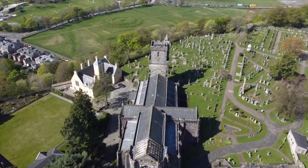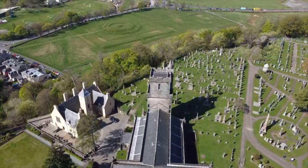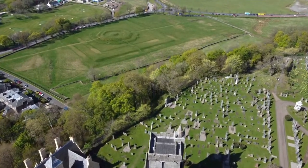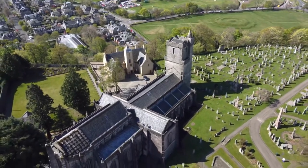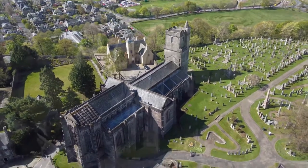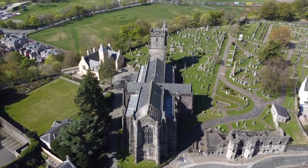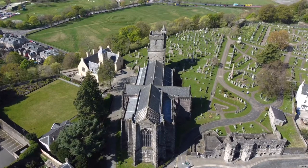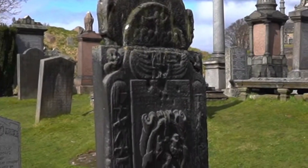Although records show there were other burial sites in Stirling, the area around the church was the main burial place until the 1850s. Grave stones are in rows and burials face the east, ready for resurrection at the last trump. The area on the north side of the church was unfashionable — poorer people were buried here and did not have gravestones. From the late 16th century, gravestones in the kirkyard became fashionable. The oldest stone identified is dated 1579.